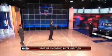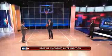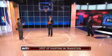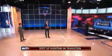In a half-court situation, we see this with the Spurs. We saw you do it and so many other Spurs who were designated to be that corner three guy. That's obviously a product of the offense. In a transition situation, how much of where you are is stuff you've worked on? How much of it is chemistry, and how much of it is just playing ball? Well, I think a lot of it is chemistry with the guy with the basketball, that point guard. He's got to know that I've got a three-point shooter out here, so I'm going to try to create, draw the defense in so that I can get him a clean look, a look where he's able to see the rim, but also able to take his time, really set up and knock it down.